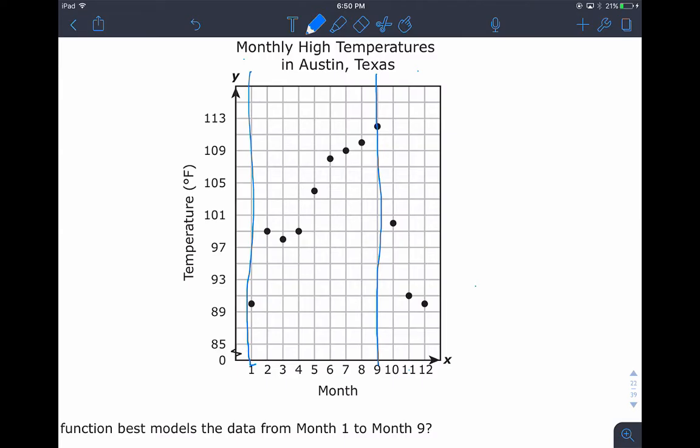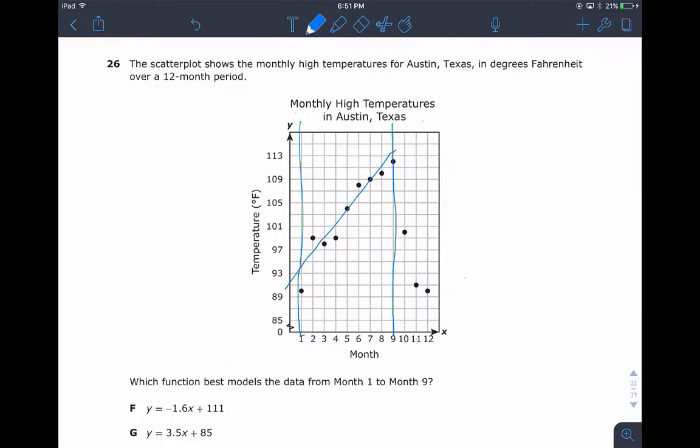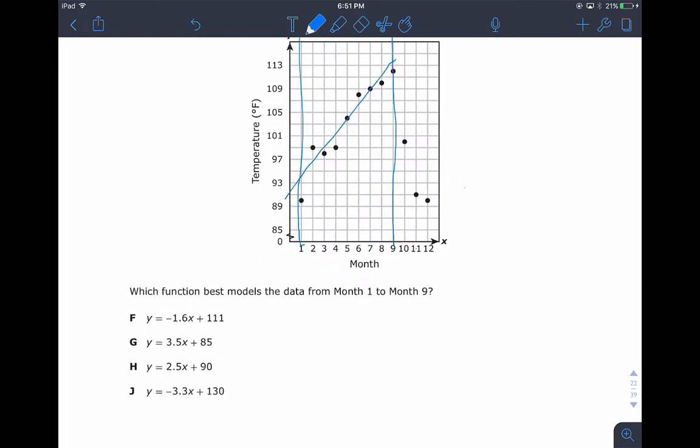So what I'm going to do on this one is sketch a line of best fit. What I think happens with this graph here. Whoa, it disappeared on me. And you want to try and draw this, and sometimes we need to erase a little bit. We want to draw it in such a way where you have a couple of points above and then a couple of points below the line of best fit. It's probably not even perfect, but that might help me at least figure out which of these definitely could not be it. Now notice all of these graphs here are in y equals mx plus b form.